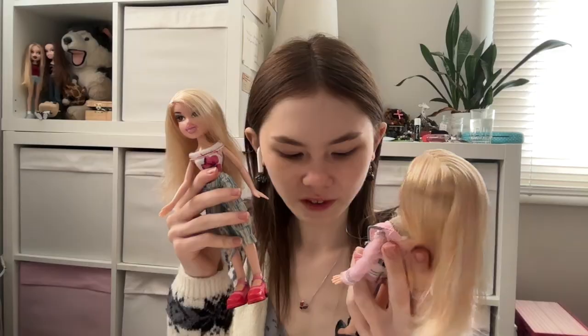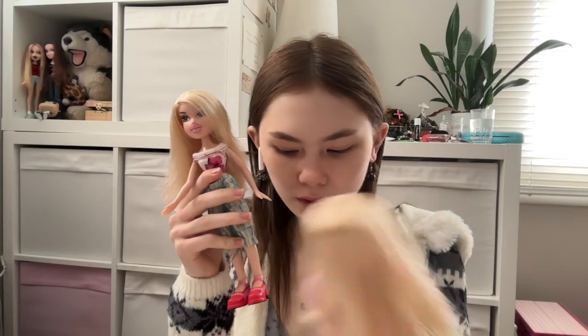I didn't like them as a kid, and then I just fell in love with them, and I wanted them for years really badly. I need to do their hair. I just boil washed it, so that's why their bangs are kind of everywhere. Krista is my favorite out of the two, which if you asked me a year ago, I would have said Leela, and even a month before I got them, I would have said Leela, but then all of a sudden I just switched to Krista, and I needed her.